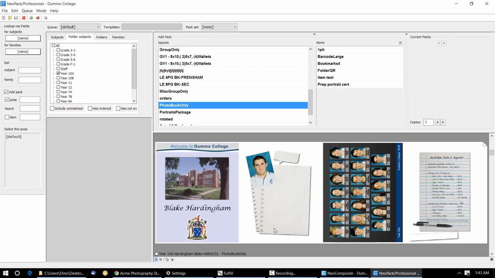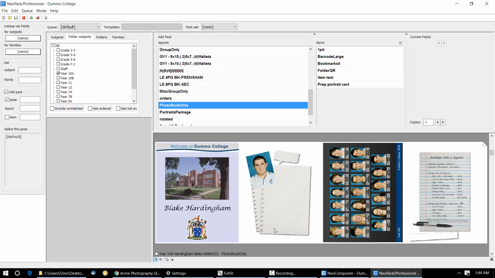The key thing here is on a NeoPack template, you can put a composite on it. In the past, when you've wanted to do that, you've had to go to NeoComp, print it to bitmap, import it into NeoPack, match it to the folder, put a label on the template, get it done. Then you realise that the name was wrong, and you have to go back to fix the name, print it to bitmap again, re-import it, and so on. This is live. This is live rendering it onto the NeoPack layout.